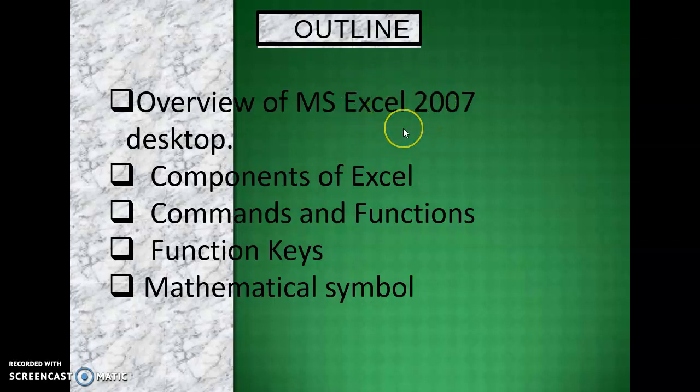I know nowadays we are going to use Excel 2013, right? So this is only the basic one for Microsoft Excel 2007. And then components of Excel, commands and function keys, and mathematical symbols.